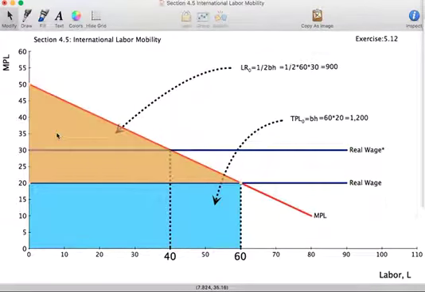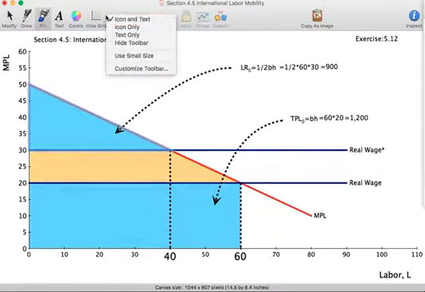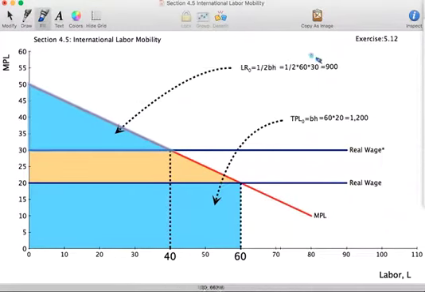So what is going to be the new area for the land rents? It's going to be this area here. Let me actually draw that in for you or fill that in. This is the new land rents that we are going to see given the new real wage rate. And let me change the color of that. No, I want that. I want this. There, that's what I want.